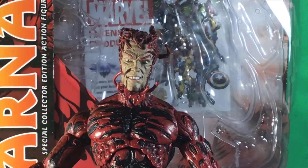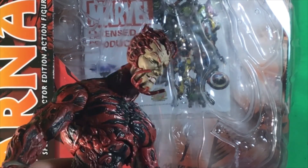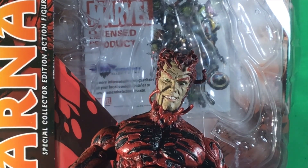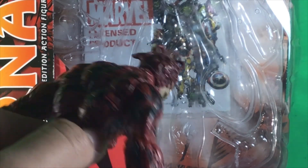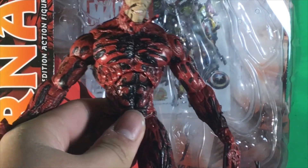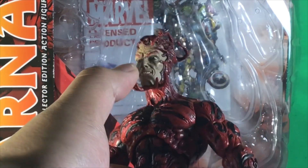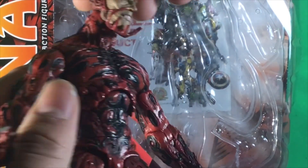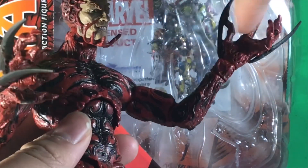You can see most of the detail is painted, but also sculpted on at times. Let's start off with the head. As much as I will say the paint is good, the Cletus head — oh boy — when you compare that to the Marvel Legends one, which I'll do in the photo gallery, this is kind of eh, it's okay, it's not the greatest. I do like how the red is shown on camera — it looks better on camera but also better in real life. You can see the sculpted details such as the tendrils pretty much ripping away from his face. And then moving to the arms, they're just sculpted — the black lines and whatnot.